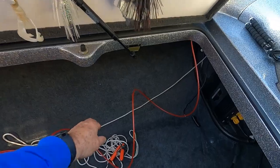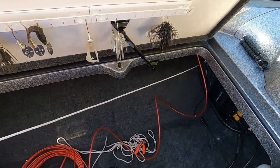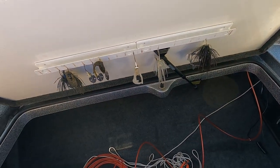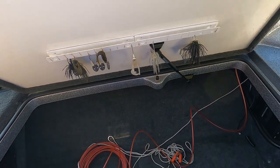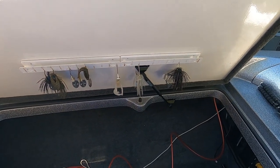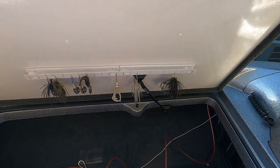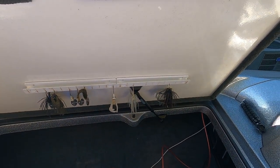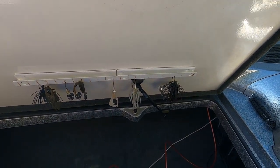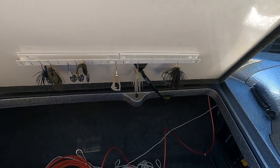So I also ran a second rope through that gunwale conduit at the same time. And that's a good trick, by the way. Whenever you're pulling cable, if you run a snake through a conduit like that, it's always good to pull an extra cord through there so that you have a spare ready to go the next time you need to run anything through that conduit, extra set of wiring or transducer cable.